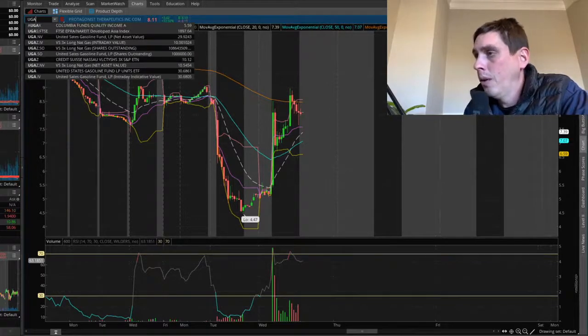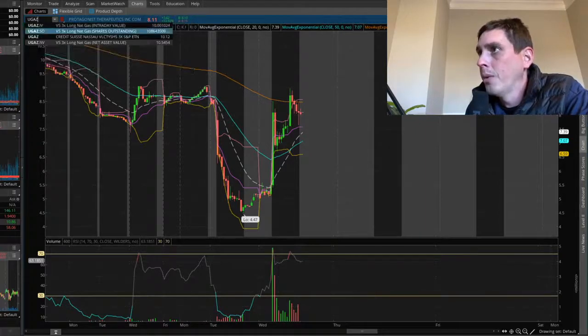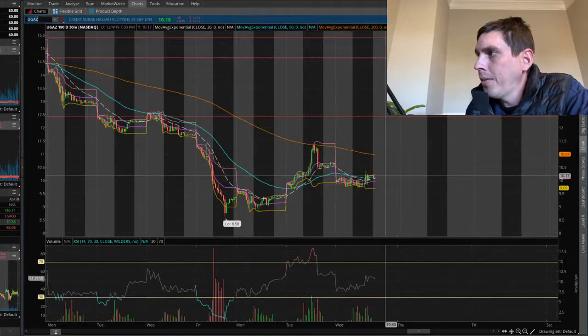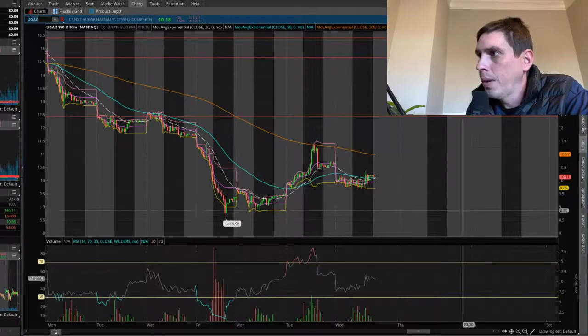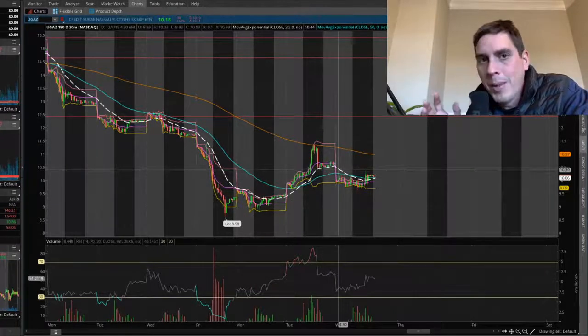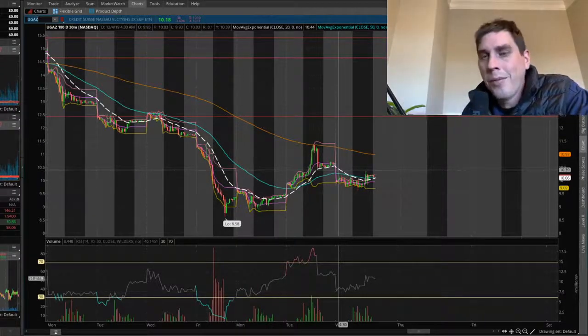Let's go ahead and look at this. I haven't really looked at it in the afternoon so I have no idea what it did. It looks like just consolidating. It didn't really do that much today - just going sideways, right about at ten dollars. Like I was saying yesterday, I still think it's gonna come up and hit resistance around twelve dollars and then really start going down after that, and eventually we're gonna go into a reverse split. I already sold all my shares on this and took a loss. I don't want to be holding it right now - you could wake up one morning and the thing gaps down 15%. I'm gonna keep my eye on it for you guys though.